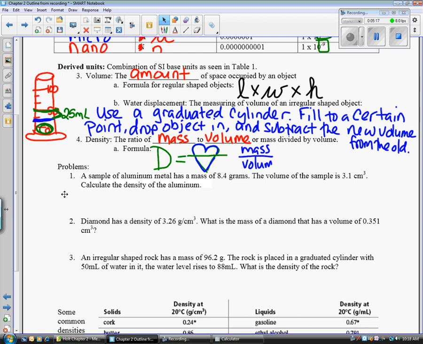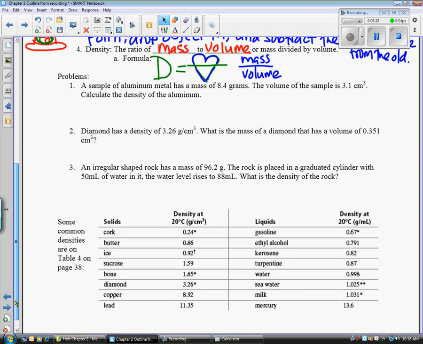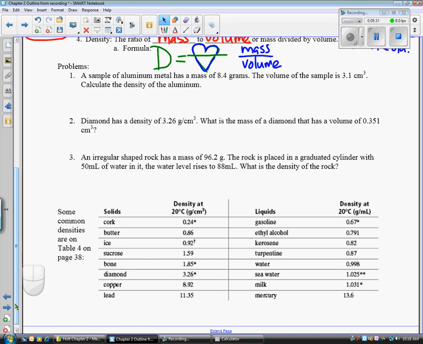It didn't want to work on that word volume, so we'll see if it's just stopped on me or not. There it goes, it's still working. All right, so here's a couple problems. I'm going to do some examples for you to follow, but we're using that equation for density. So I'm going to put it up near the top. Density equals mass over volume.